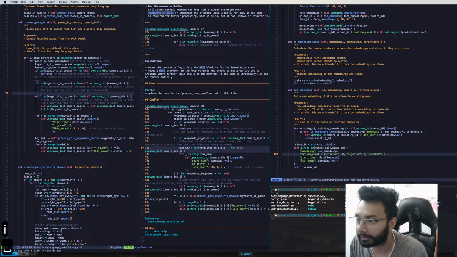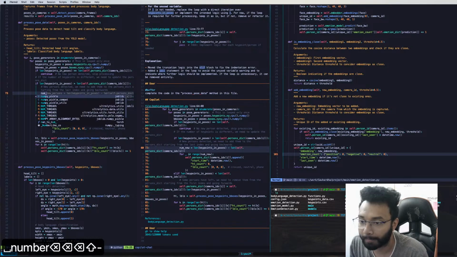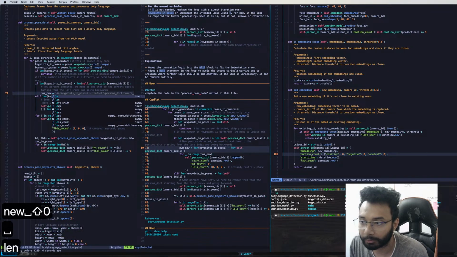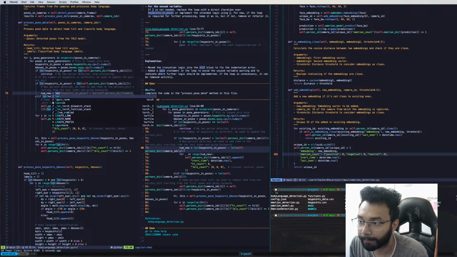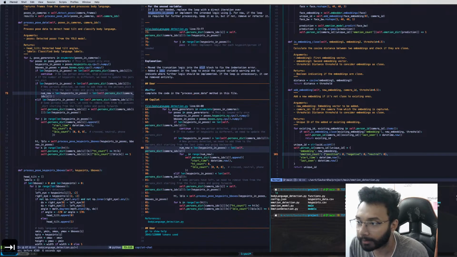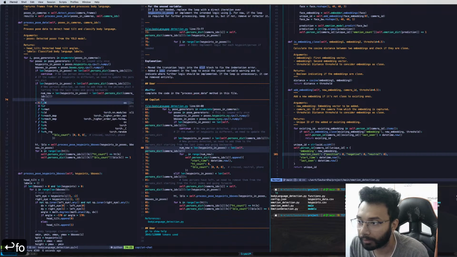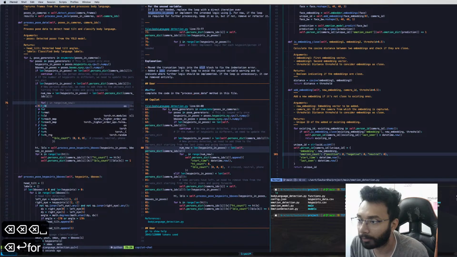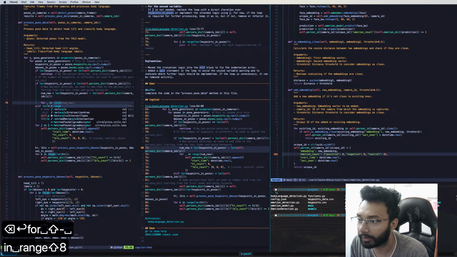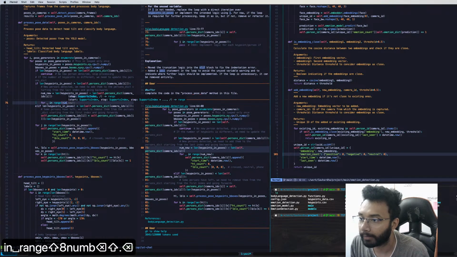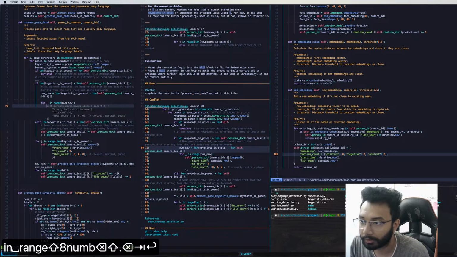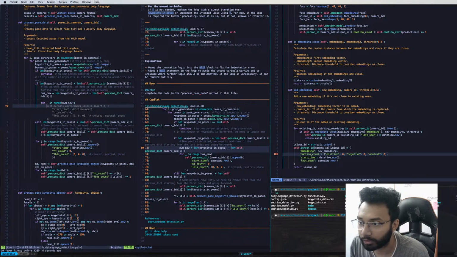In any case, let's start: num new equals length of the key points, camera IDs, for in self detection insert. What is there, insert? Rather, just an append function.